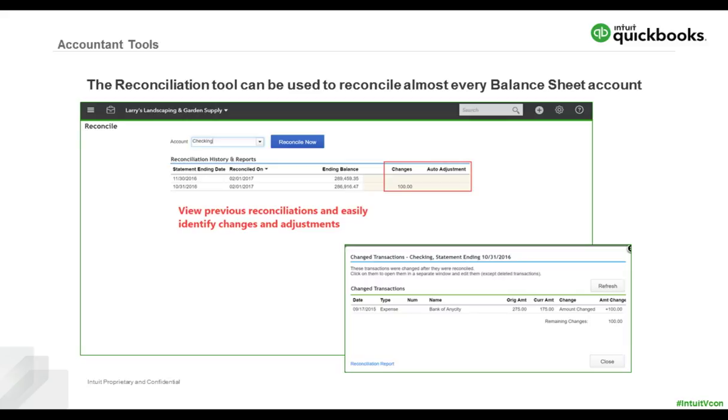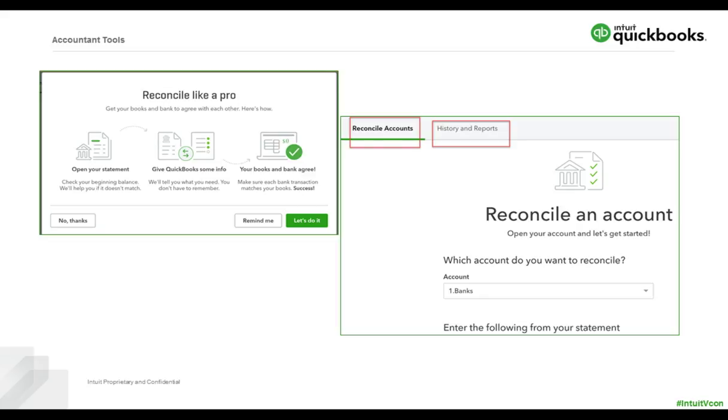So that forced reconciliation will show up as an auto adjustment. And that goes on the P&L to an account called Reconciliation Discrepancies. So if you see reconciliation discrepancies on the P&L, or you see an auto adjustment here in reconciliation, those are your indicators that a reconciliation has been forced.